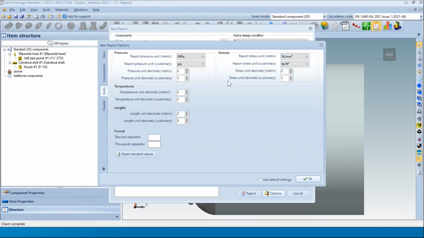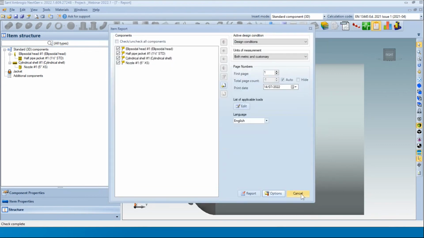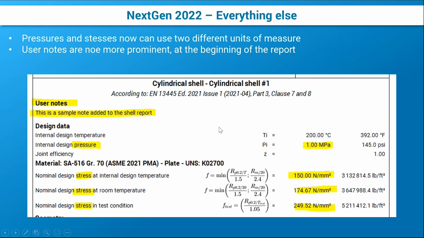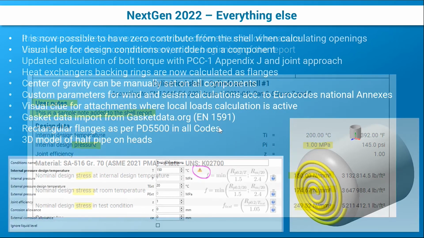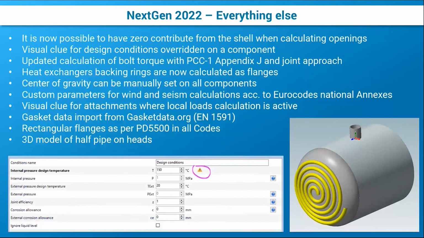So you can have this separation of units in your calculations. As for the rest, it is now possible to have zero contribute from the shell when calculating openings. So you can set the contribute of the shell to zero if you want to load everything onto the nozzle.